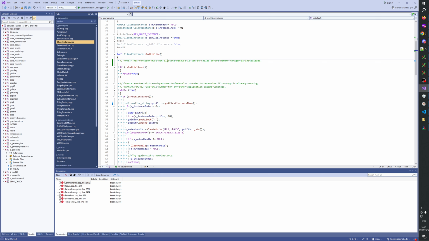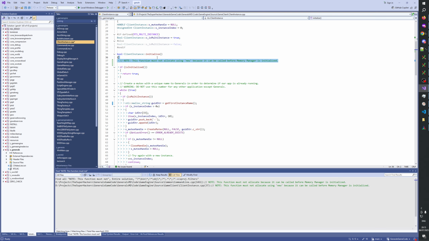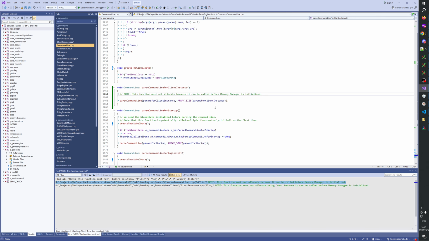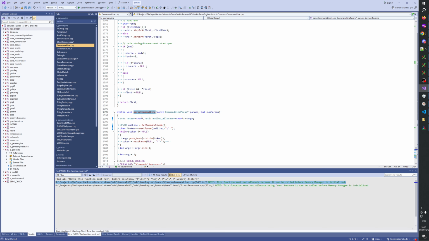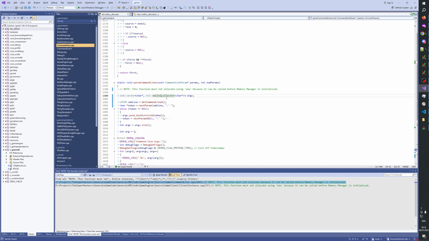This function must not allocate using new, because it can be called before memory manager is initialized. Okay.